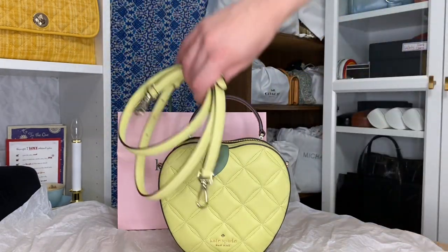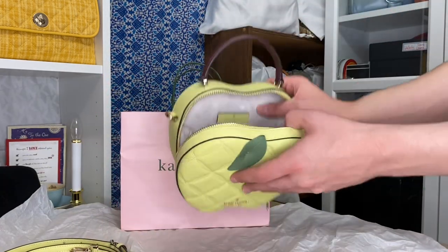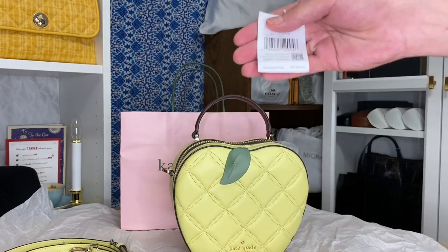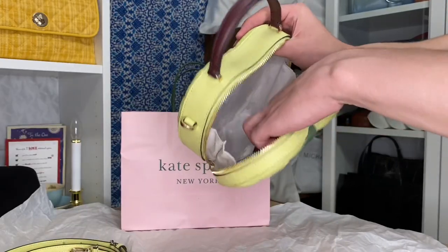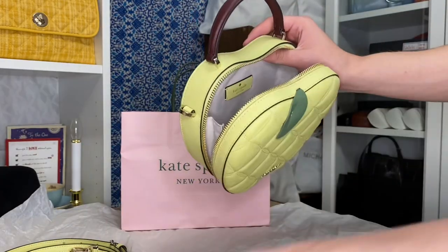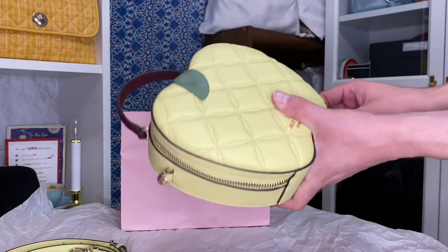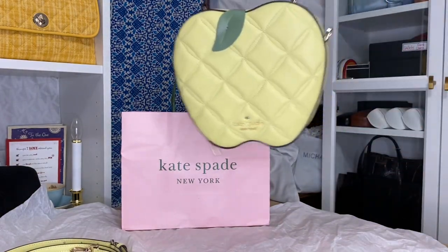I really love this crossbody strap because, girl, you know what? This is gonna get used on some other things because my ideas are running wild with this. But anyway, on the inside, you got the Kate Spade light green logo and some card case slots. Let's zip up this pretty purse again. It's looking really good. I am actually quite impressed with this.